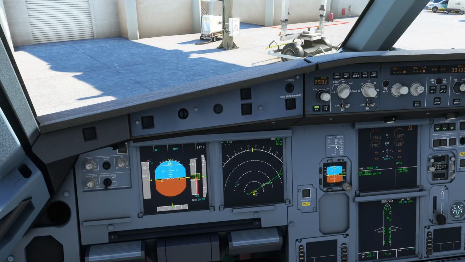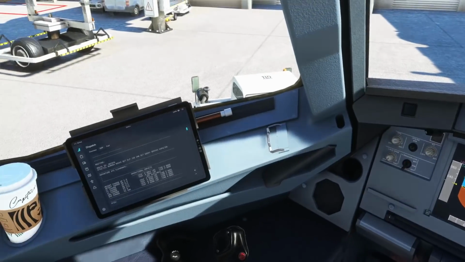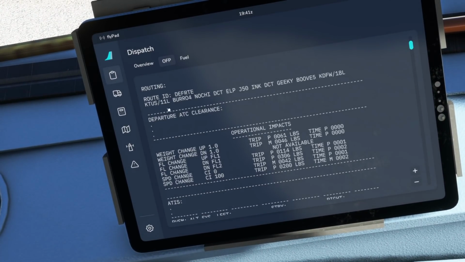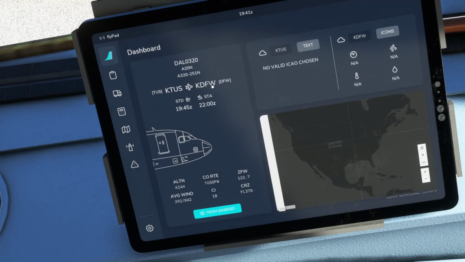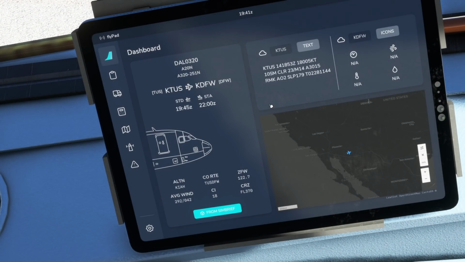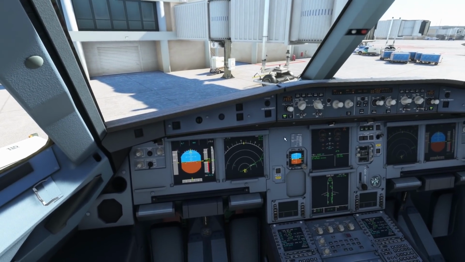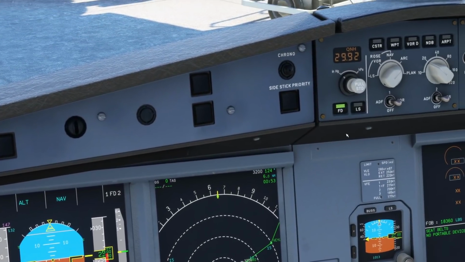Okay, so let's see what we got here. Let's check our altimeter again. Just going to be on our keyboard. There is no way we are 29.92 here. I am calling BS on that, but let's find out. No, we're 30.15. Okay, and that is not changing on Mac. I wonder why that doesn't work anymore. The B key doesn't work in the A320.